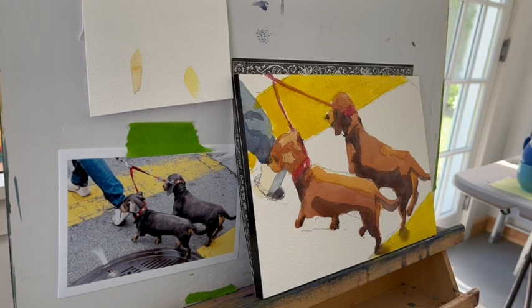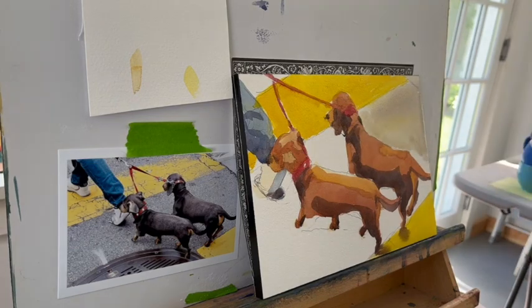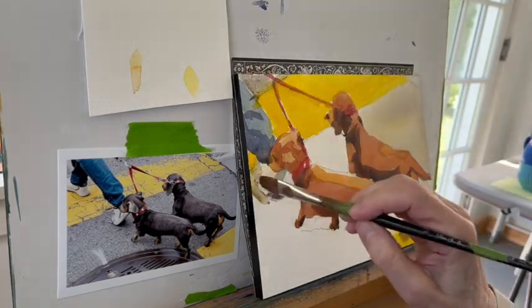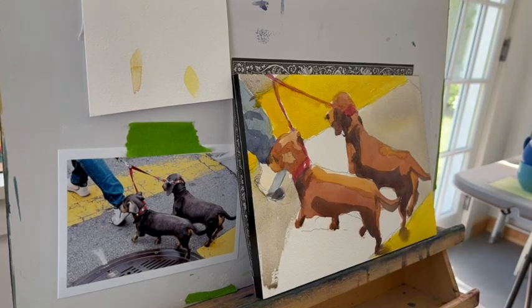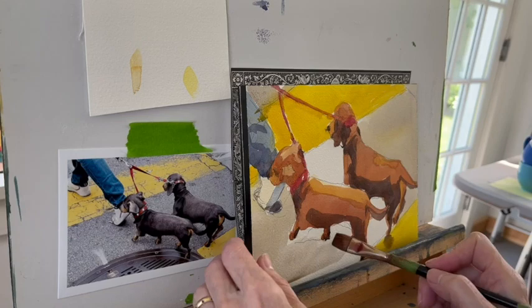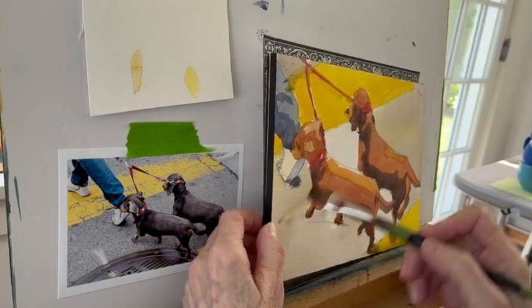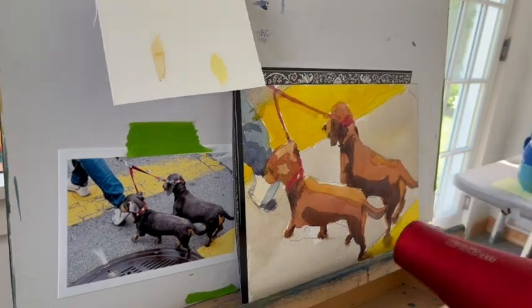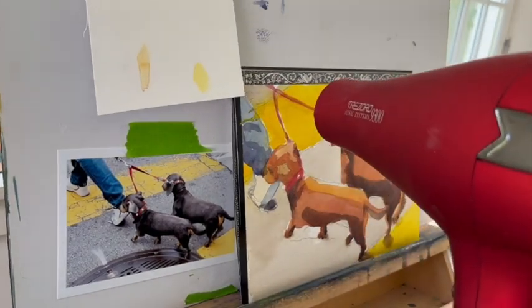We're nearing what I consider the end of the painting. I should have switched to a bigger brush at one point, but again, I seem to have this cognitive lag. But I think if you've taken time off from painting, you really just have to cut yourself some slack. Like anything else, it takes a little while to get back into the groove. I hope to be painting again daily, but I can't say for sure if that's going to happen or not. What I can say is that I've missed it and painting is a part of my life that keeps me engaged.